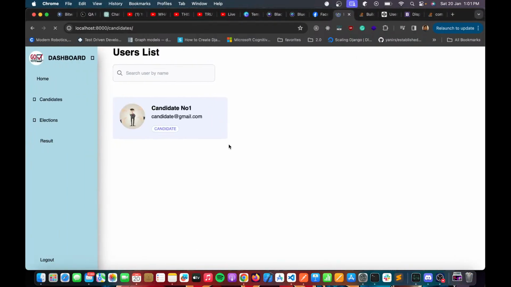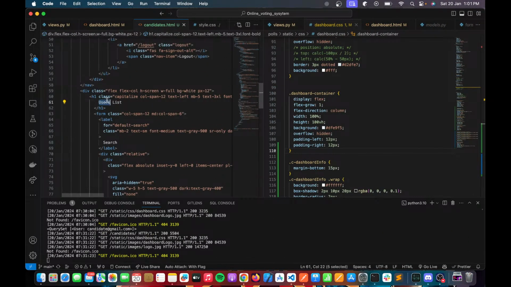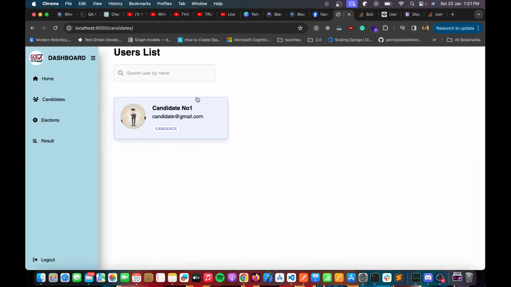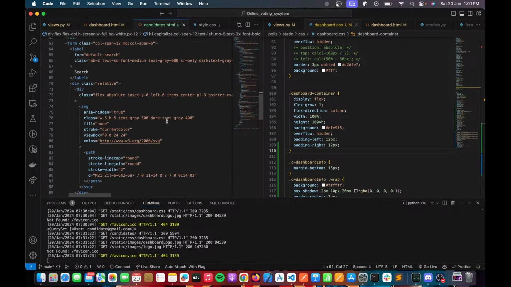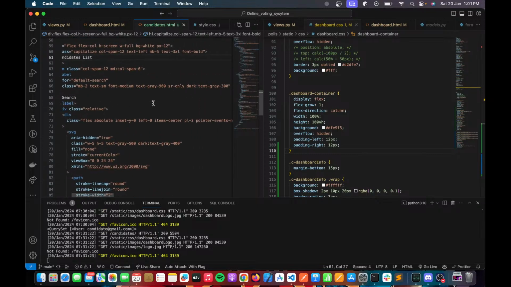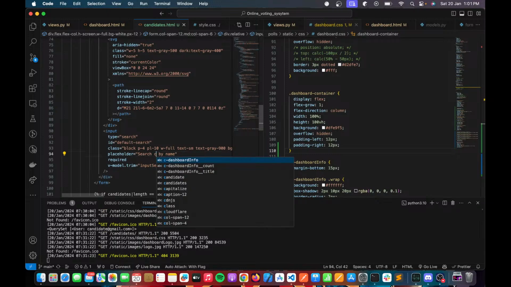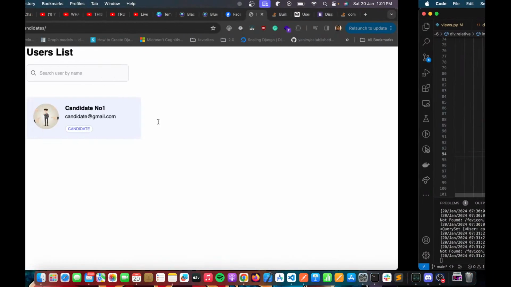Yeah, I think we are good. Candidate number 1. And for the user list, I will rename it to candidates list. Search candidates by name.